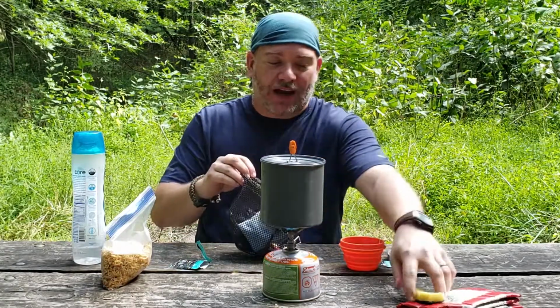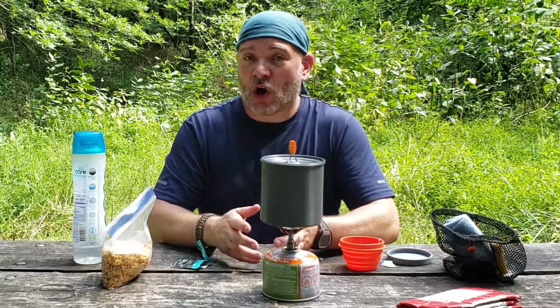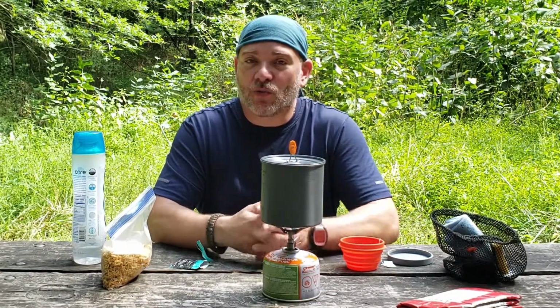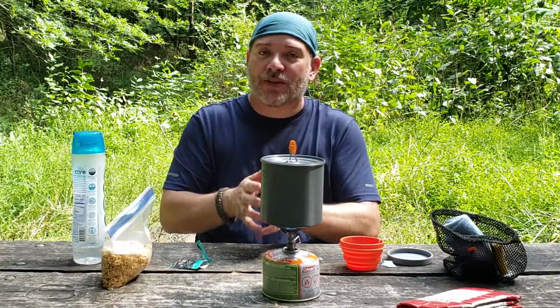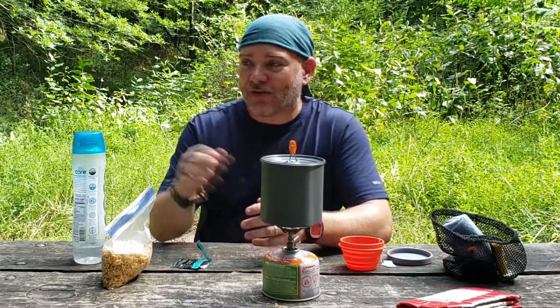That way I don't lose track of it. Especially if you're later in the day or it's dark, if you keep it down in a little pouch like that as you're cooking, once you're done, you can just get it all gathered back up in the same spot, and it makes it a lot easier on you, less headache trying to find something.